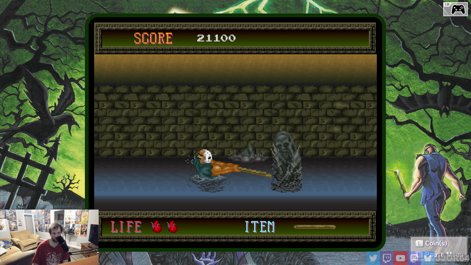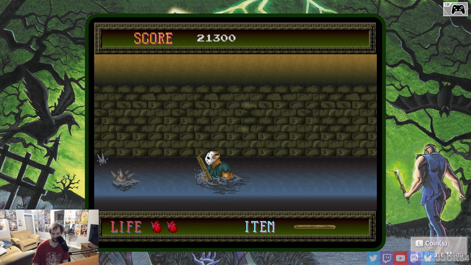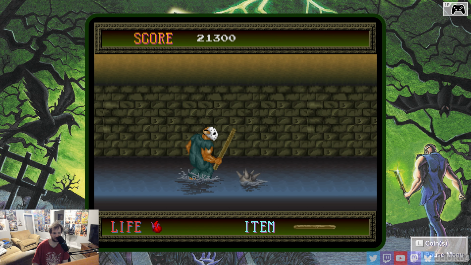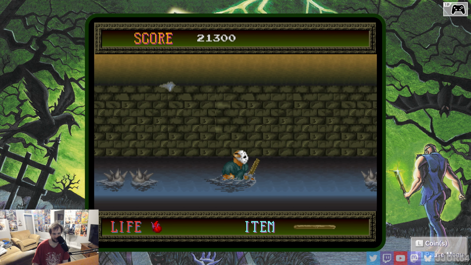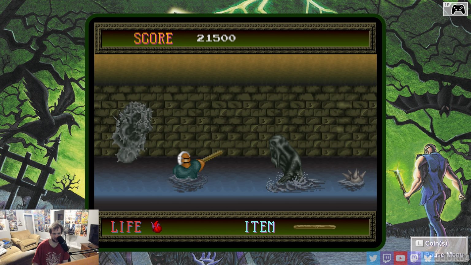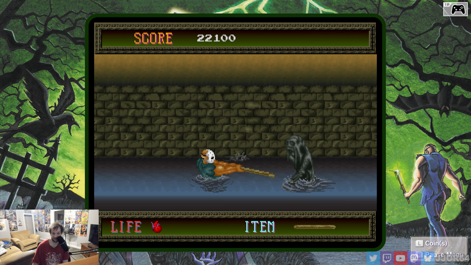I'm really curious what the reception for this game back in the day was. Because you look at this game, this game is way different compared to Namco's other games, right? I can't remember if you can actually hit these things. I don't think so. And there's objects in the way you gotta jump over.